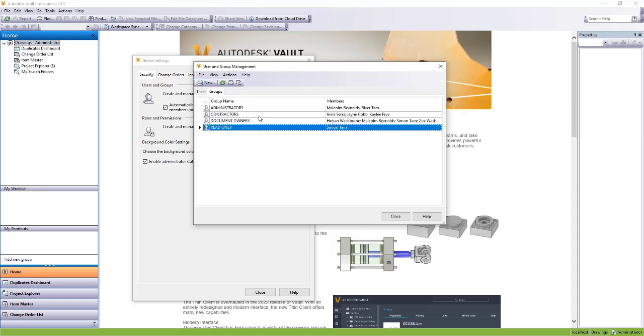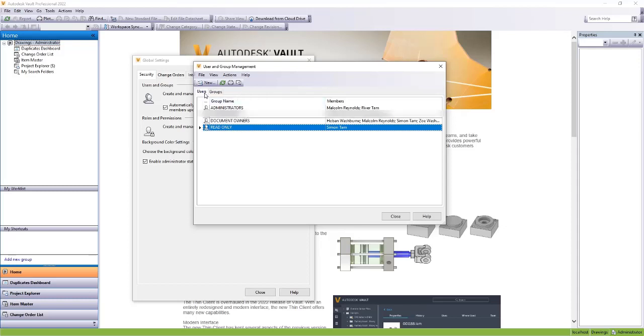And then something to keep in mind. Your read-only group, your consumer group: if you do not want to have to buy a license to use the full client of Autodesk Vault, make them use the web client. You do not need a license to go through the web client, and the way the web client works, all you're doing is viewing documents. So I use this read-only group as view only. Those are the individuals that have either access to Vault full client or the web client. I put them into this group.